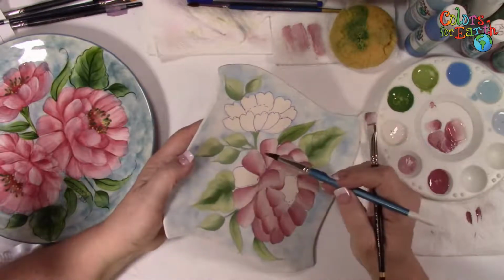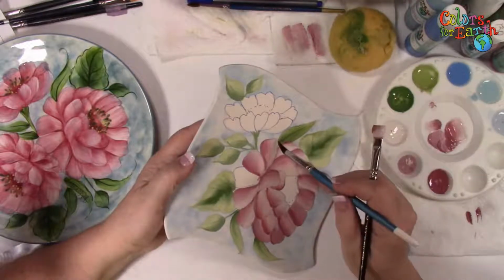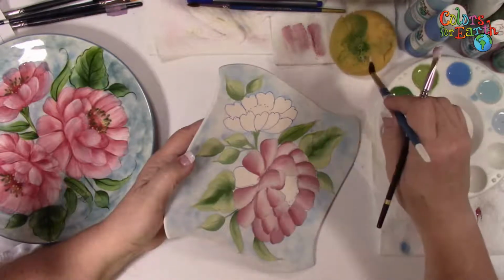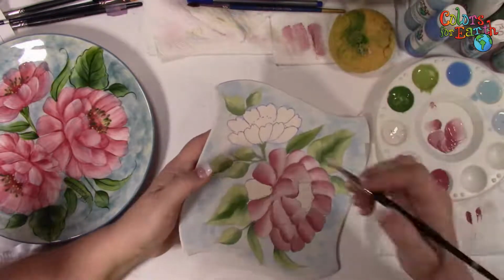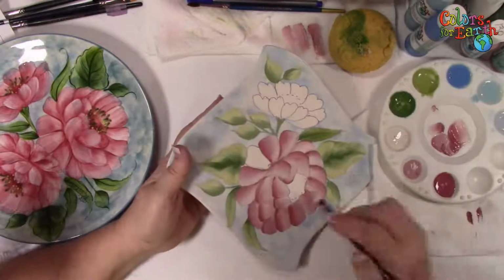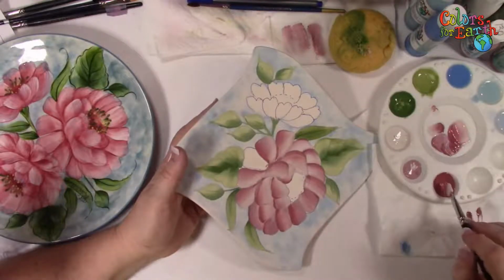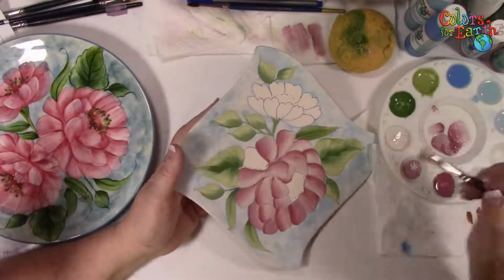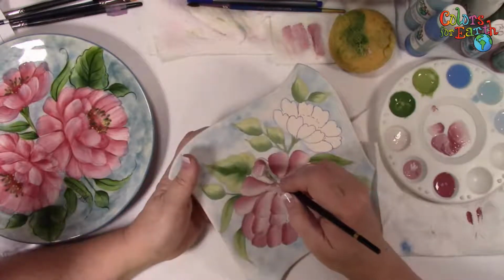So what I'm going to do is just take my Sumi brush and just lightly pull that down, just so if you get too heavy, you can get cracking. I'm not going to worry about that little piece in the middle because we're going to end up going over that anyway. Blend. And I'm going to turn so my dark is to the center. Press.